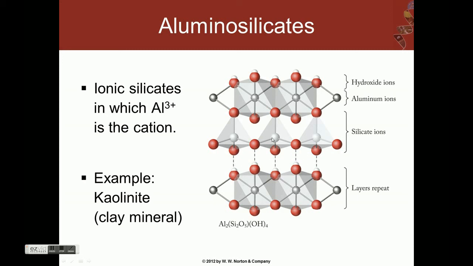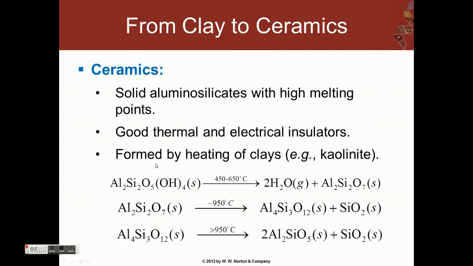So we've got these layers that make up aluminosilicates. And water actually has a pretty strong affinity for the surface, but because of these strong hydrogen bonds, water has a hard time getting in to disrupt these bonds. So aluminosilicates then make up clays. So clays will wet fairly easily, you can shape them, and then as you begin to heat them, they will begin forming these ceramics. So we start out with this kaolinite, and we begin heating it.